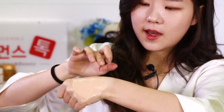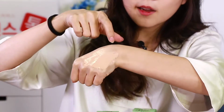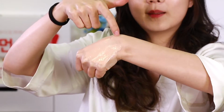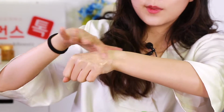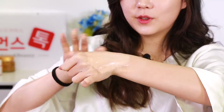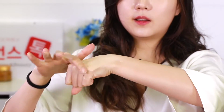I'll simply erase it for a second, but I also had this, I hope you can see, a bulb-like ink pen mark on my hands. If I gently put it onto those marks, it is gone for a very natural looking finish. So as I said, it just smoothly glides onto your skin. And looking at the texture, it is very dewy and glowing.